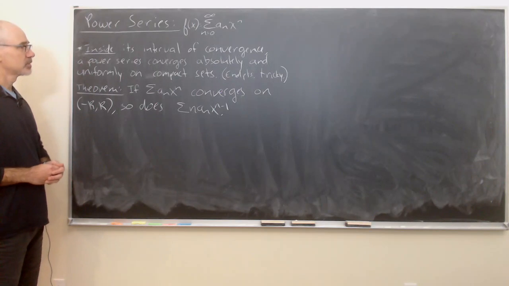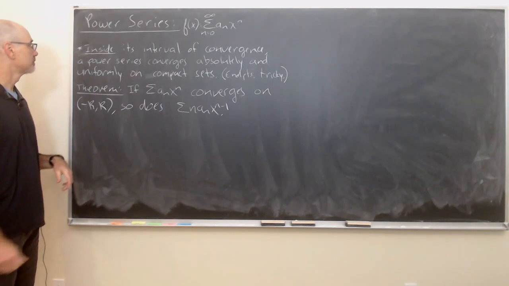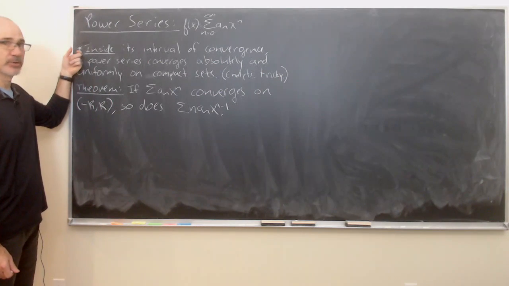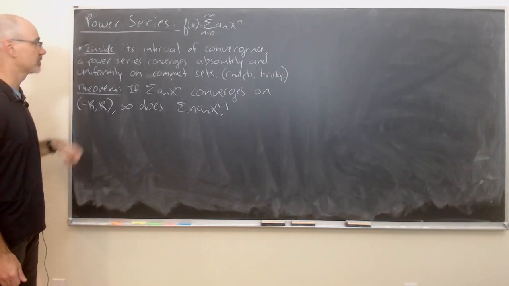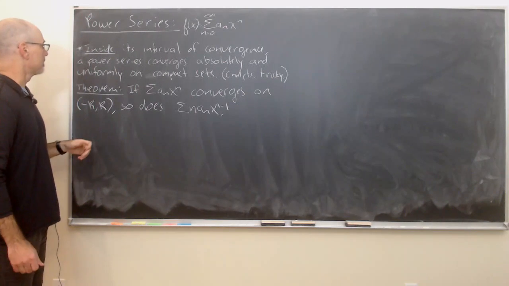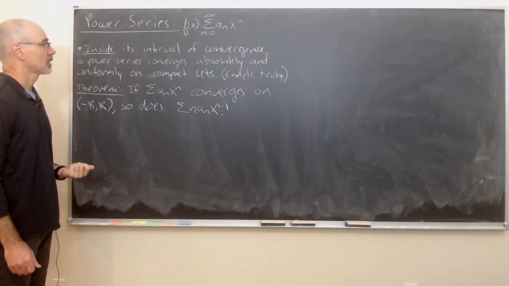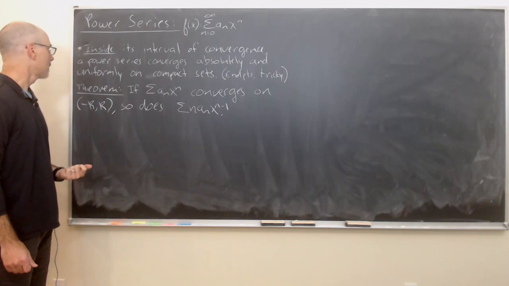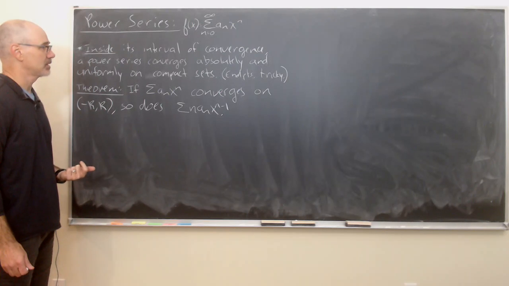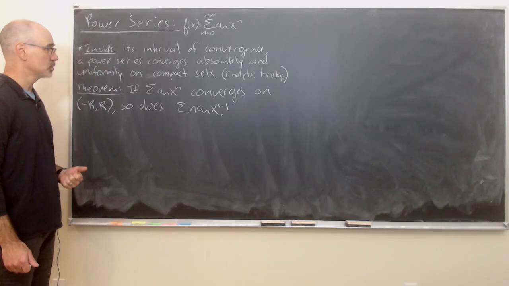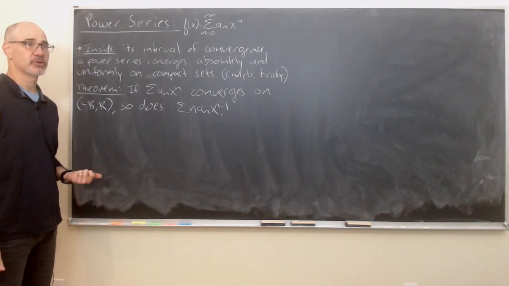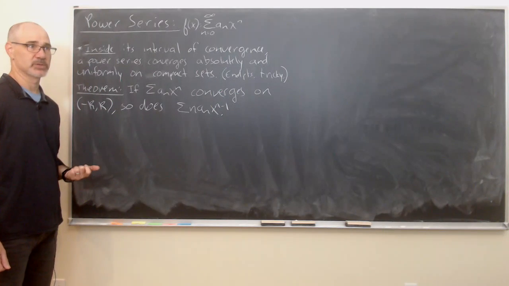So a few of the results we can summarize by noting that if we're strictly inside the interval of convergence, so we are avoiding the endpoints for now, then the power series will converge absolutely there. And if you take a compact set inside that interval, then you get uniform convergence, which is nice because that guarantees that the function it represents is continuous there.